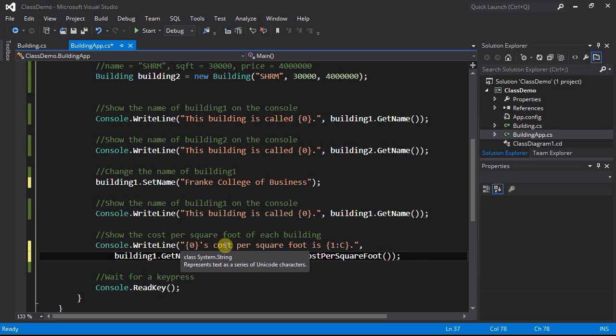So we have token 0's cost per square foot is, and then token 1, and I'm showing that as a currency value. And then what am I going to put in for token 0? I'm going to call the getName method of building 1. And then in token 1, I'm going to call the calculateCostPerSquareFoot method of building 1.